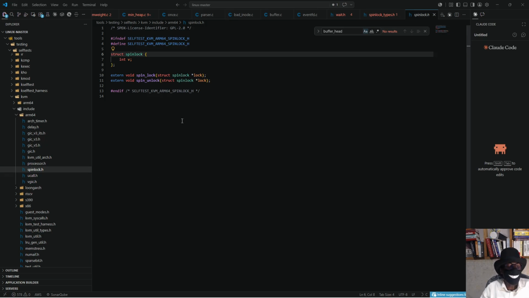Well, I wasn't expecting just a one field struct for spin lock, but simplicity goes a long way, huh? So I guess extern, these things are defined somewhere else and used all over the place, I suppose.